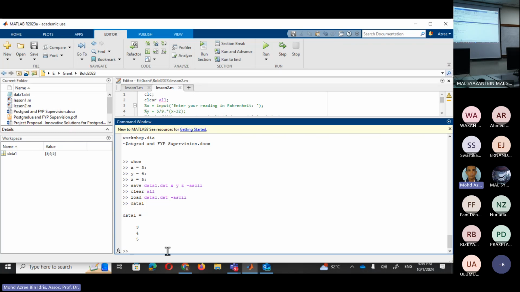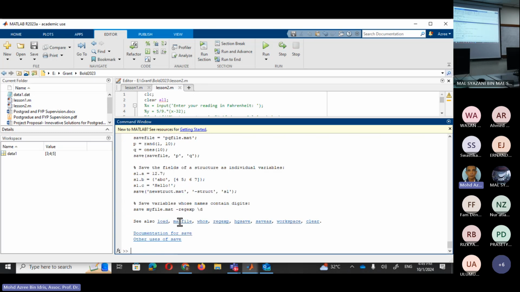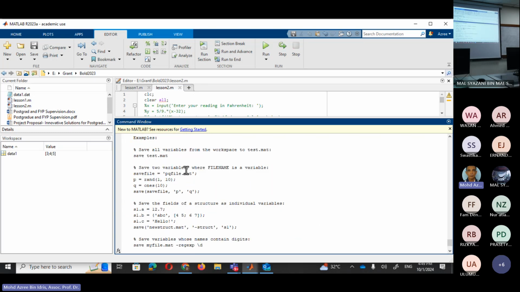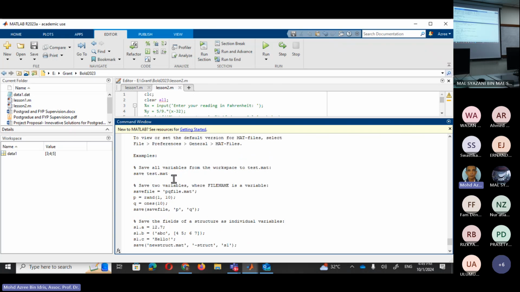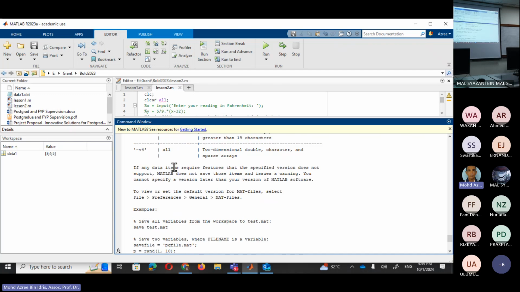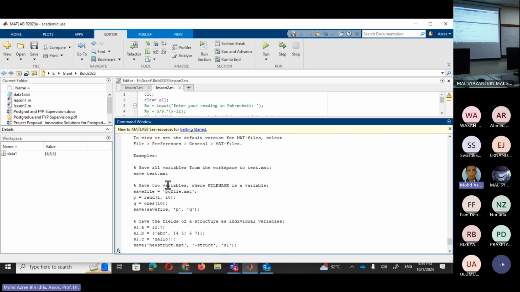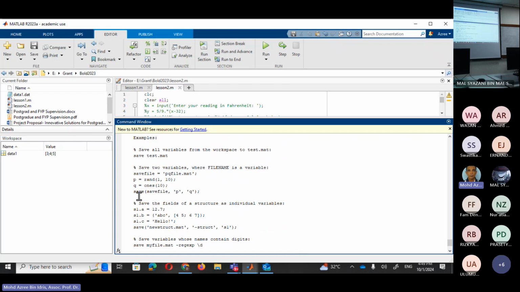So it's saved as data 1, three of them, not a single digit, not all the variables. So maybe, macam ni, this is how you're going to use it. Because just now there was something going on there, when I type help, this is how to save it.